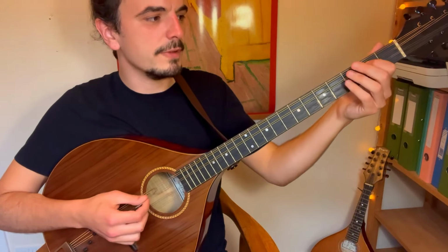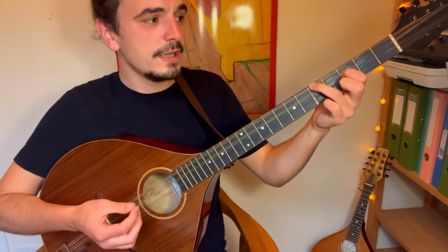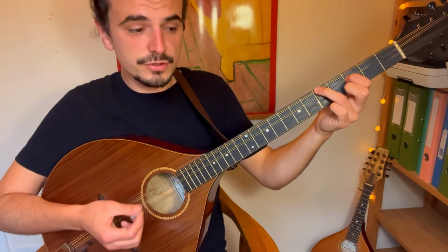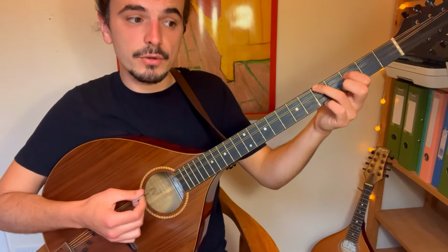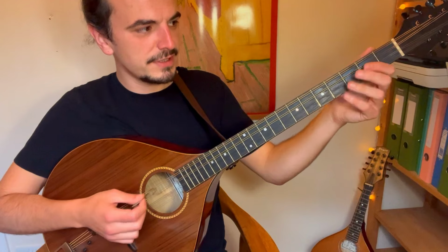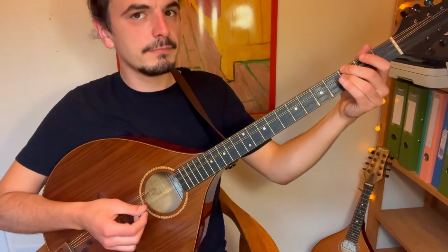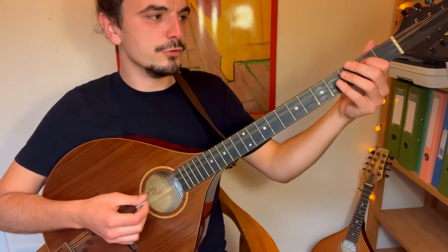Okay, carrying on from there. Pick that as normal. Now when you get to open D, rather than just open D on its own, we're going to try and add open G to it. So that's quite an easy one. That's just two open strings. So you go. Okay, and then end as normal.